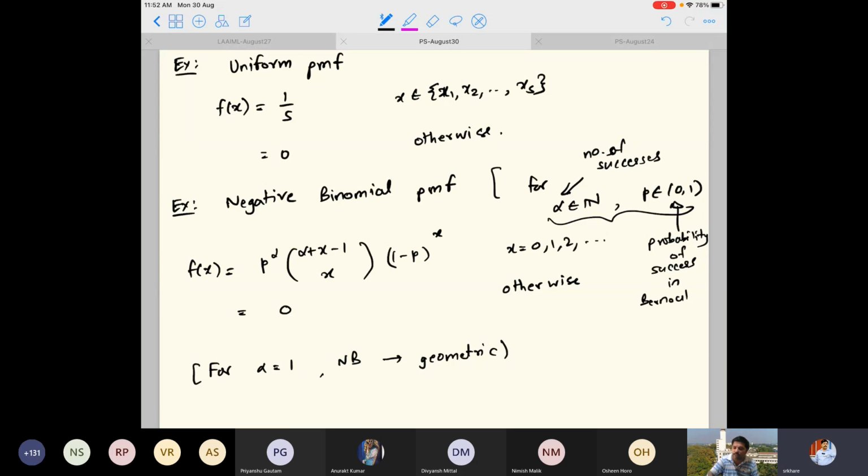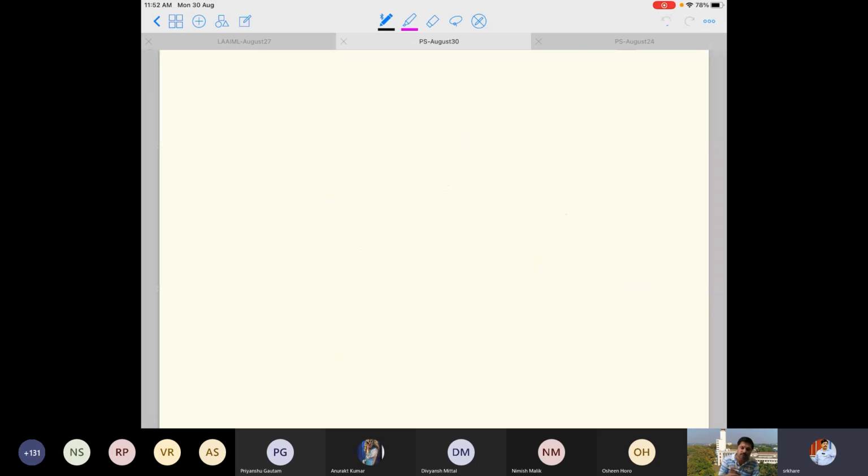So this is not easy to see immediately. I will say you take some time. You can use this as your homework, and you can prove that this is actually a PMF. How to relate this PMF with the interpretation that I am trying to give? That is also non-trivial. You take some time to understand if that really happens. I hope you will be able to do that as homework. If you cannot do it, we will try to do this once again. So this is a PMF which is called the negative binomial PMF.